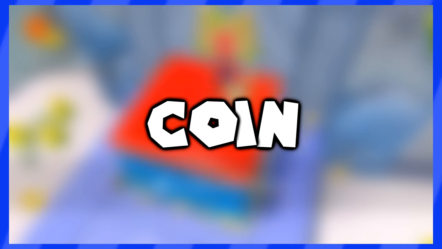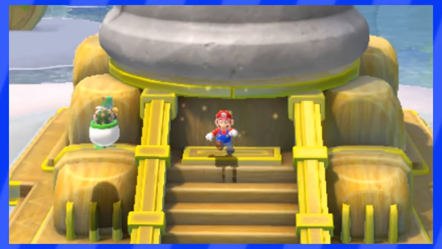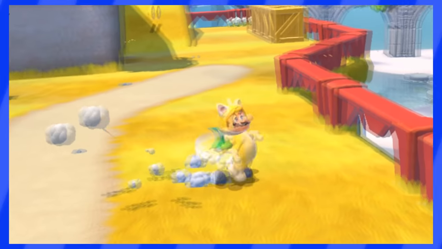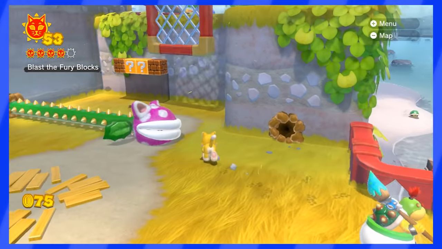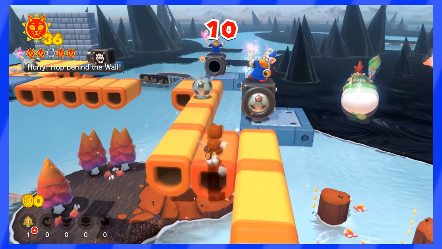And if you mix up those letters, you get coin, those yellow, yucky things I despise. Well, today, we'll try to beat Bowser's Fury without touching a single one. The rules are simple. We are going to try to beat Bowser's Fury without touching a single coin. You see this lovely coin counter in the bottom left corner of the screen at all times? Well, we have to keep it at zero.